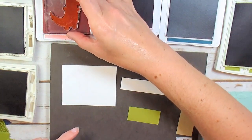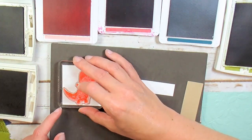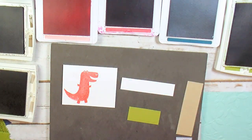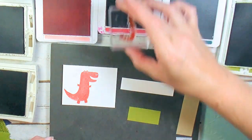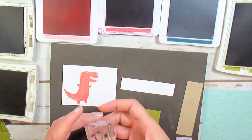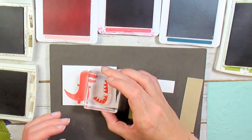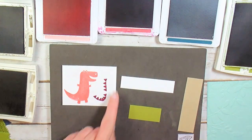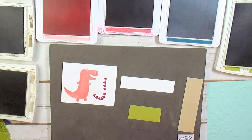Got my dinosaur. I'm gonna ink him up in Flirty Flamingo on one side of this cardstock. And then I'm going to ink up the little spines on the other side of the cardstock here. Now, the little spines have a glue tab, so we want to go far enough away from the edge of the cardstock so that when we cut the spines, there'll be enough room for the little glue tab.